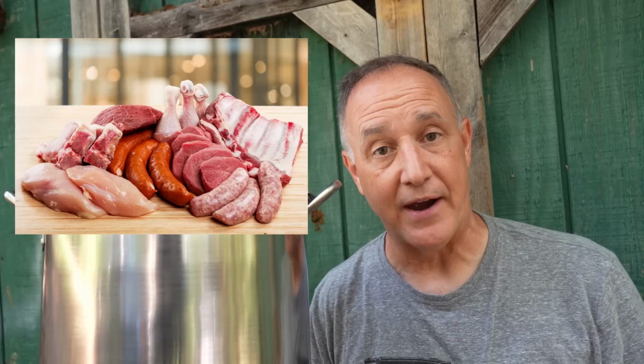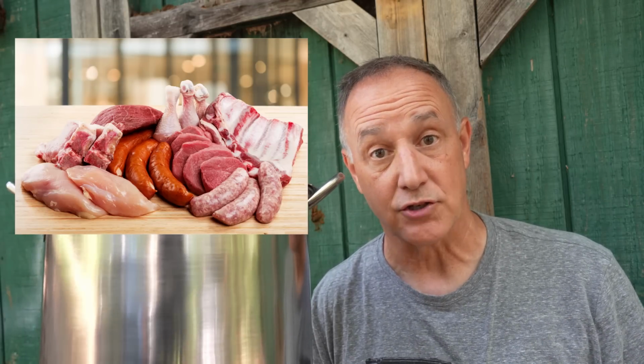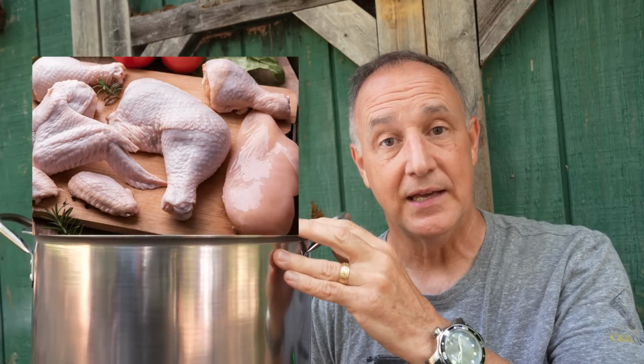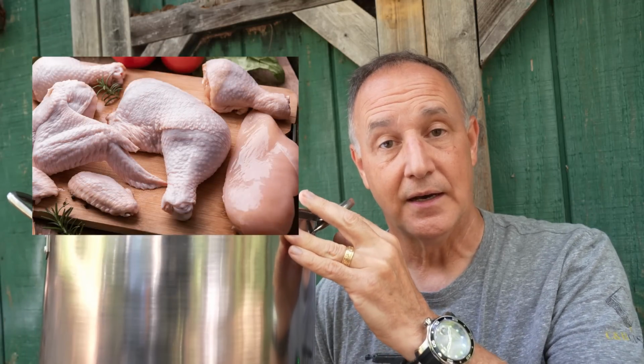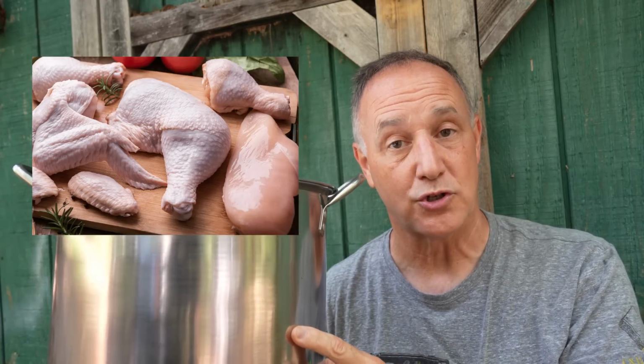Now, a pot like this also protects your food. And so if you have food laid out and you're preparing, getting the fire ready, doing whatever, there are going to be typically flies around or insects or different things, and you can put it in the pot and keep it from being contaminated. And so just having that large pot allows you to put it down in there before you start cooking.